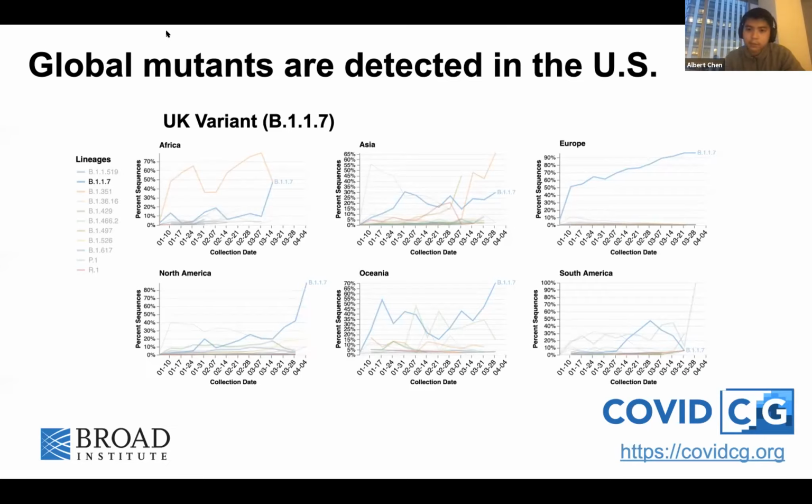You'll also see much wilder swings on these plots as we get closer to today, and that's just because these sequences have not been submitted yet. The data closer to now is a lot more sparse. So whenever we interpret this COVID sequencing data, we have to understand that it is imperfect and biased. Who gets sequenced and who doesn't is also a bias. This is not a uniform sample of the population. So it's a great point. Thank you.